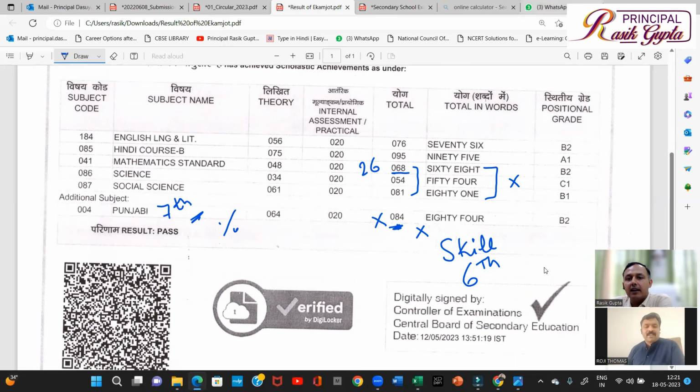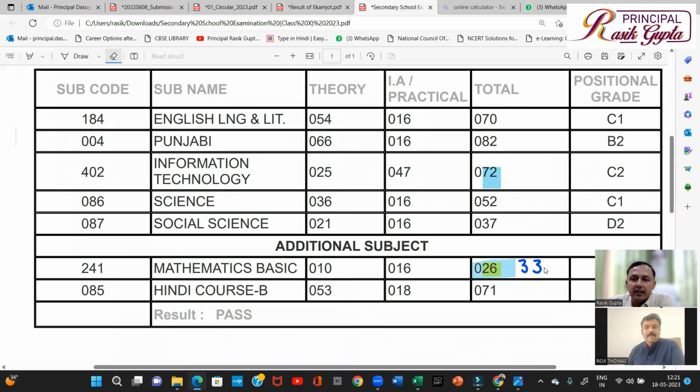Absolutely. Had the student failed in English or in Hindi by chance, had the student failed over here with 26 marks in English, then his 84 marks of Punjabi would have been calculated. Punjabi would have rather gone to the first 5 subjects, like we saw in this case. In this case, we have clearly seen that the skill subject has gone and replaced mathematics in the first 5. Mathematics has come down and the skill subject has gone up.